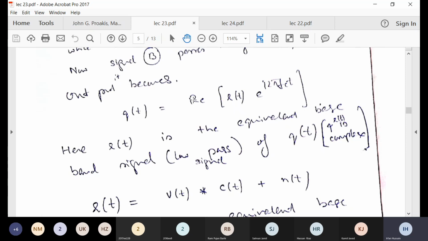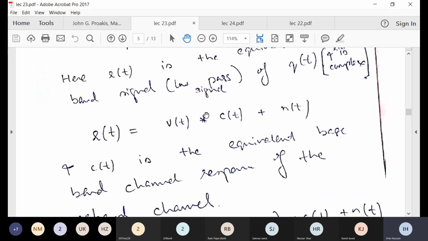When you were sending a signal, you said I can write my sent signal as equal to the baseband equivalent times e^(j...) real part. Again giving me the same sign, the cosine. So the same representation you can use for the received signal. All right. So R(t) is the equivalent. All right. Now what happens to R(t)? Our discussion is with respect to R(t), which is the baseband equivalent signal received at the receiver.